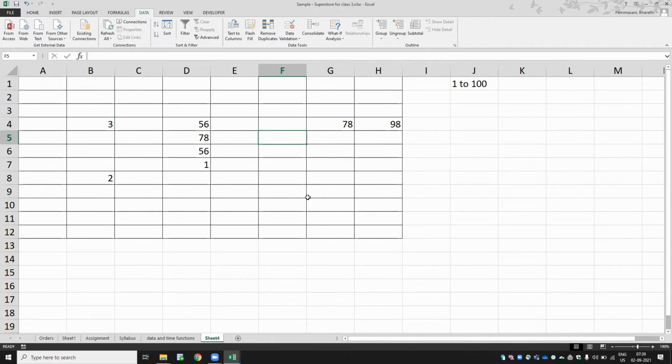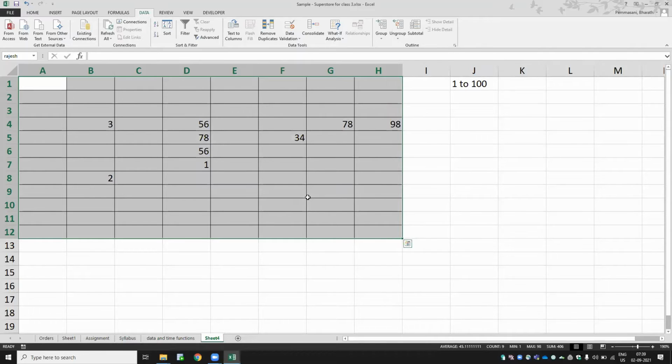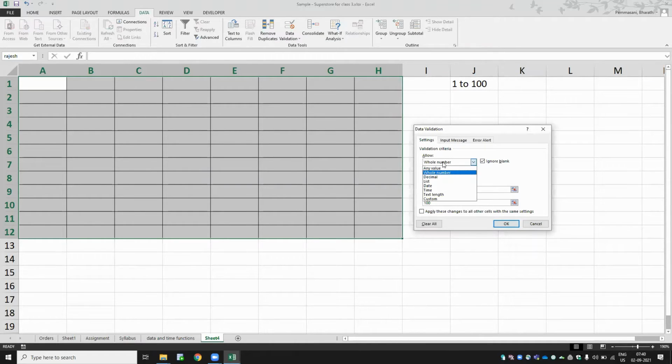Next, don't mind, once again you repeat this data validation. Yes. So data validation means first I have to select a group of data. So a group of range, a group of cells. Now I selected a group of cells. I'm going to data. I'm going to data validation. Okay. Here in data validation, I'm selecting the whole number. Whole number and data should be between 1 and 100 only. So it should not take any data greater than 100 or less than 1. So I'm restricting these cells to keep only the specific data.